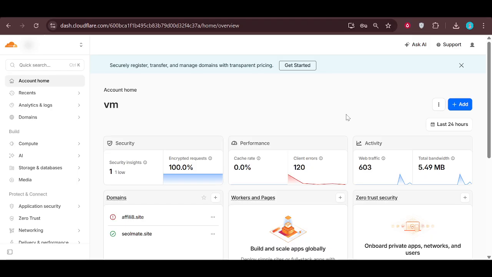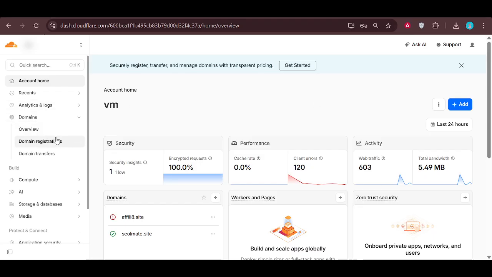First, sign into your Cloudflare dashboard using your usual login details. Once you're in, you'll land on the main overview page that lists all the domains or websites you've added to your Cloudflare account. Take a moment to find the domain you want to update. This should be the domain whose website is now using a new IP address from your hosting provider. Click on that domain name to open its settings.